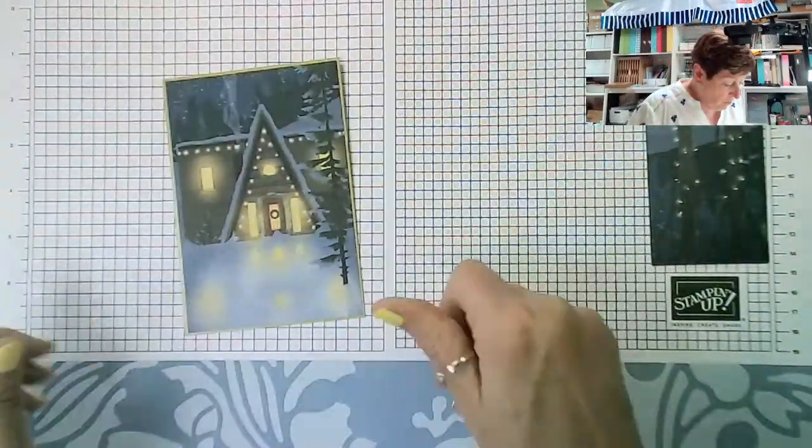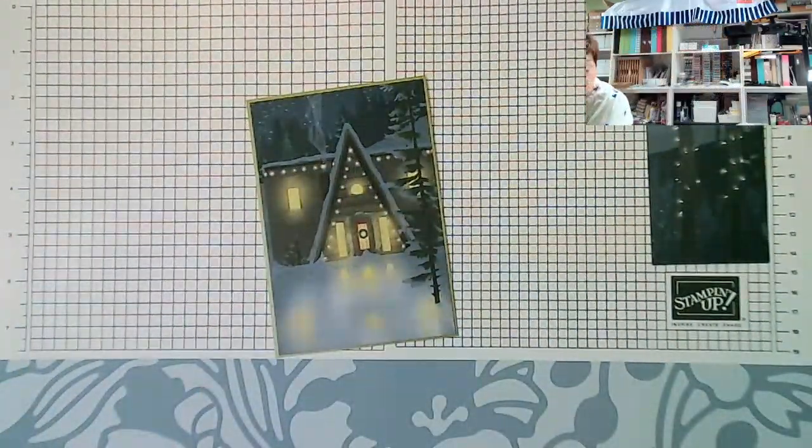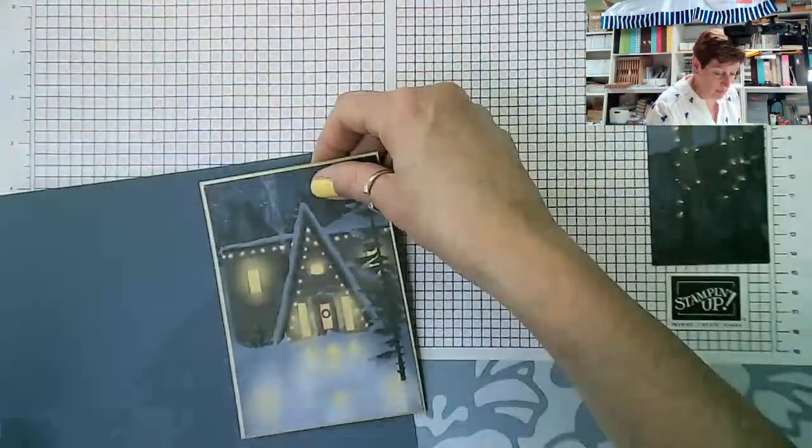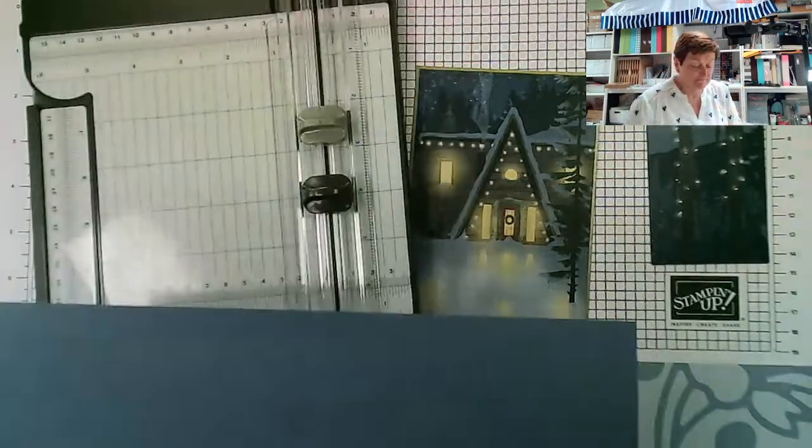Thank you, Kay. Right, so we've got this lovely card, which I'm going to put on Misty Moonlight. Sorry, I was just thinking about that for a moment.